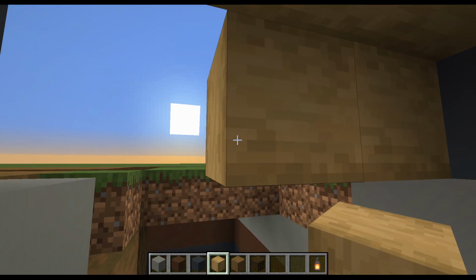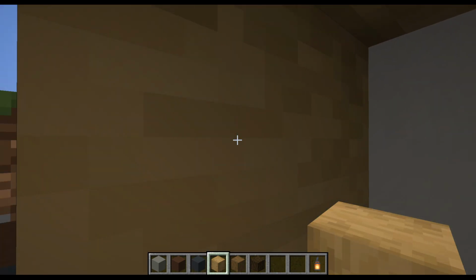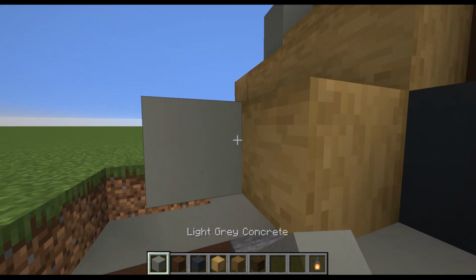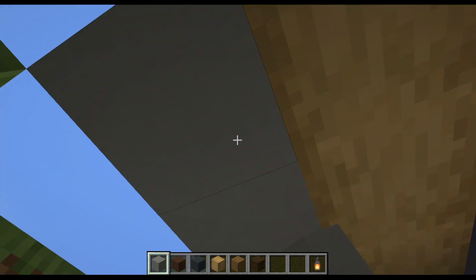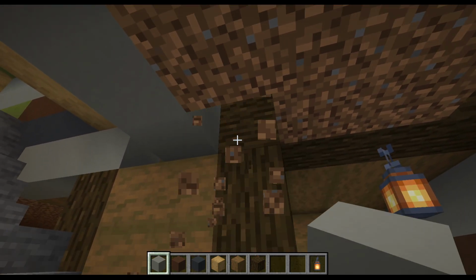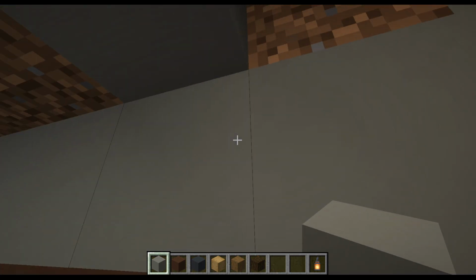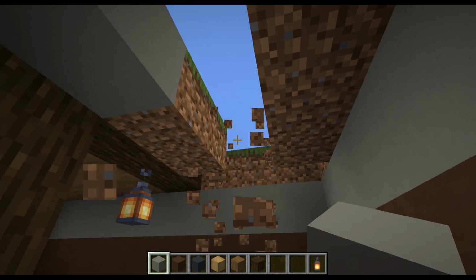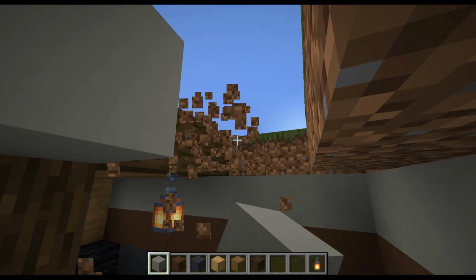I don't know if it does here. I think here, no it doesn't. So once it reaches that point, I went behind it with light grey concrete, and then went down diagonally like that. Let me just fill some of that in.